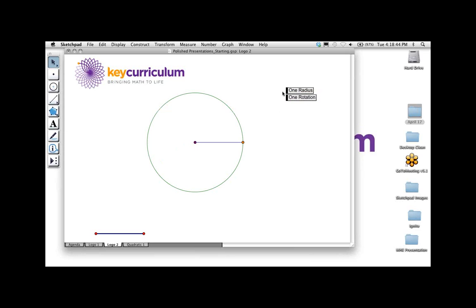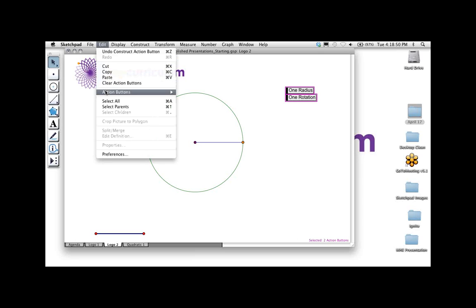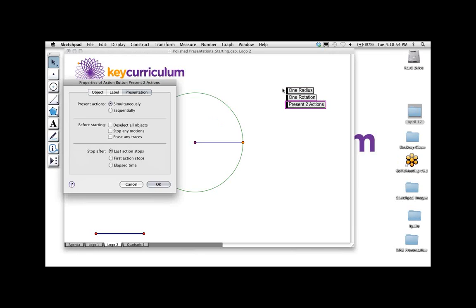Okay, now I'm going to select both of those animation buttons, and I'm going to choose a different kind of action button called a presentation, and that lets me do several movement buttons at once. In this case, I'm going to present my actions simultaneously. If anything's selected or moving or tracing, I want to stop those.